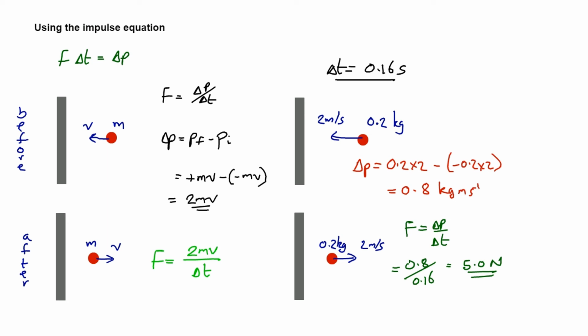So, interesting. If a ball bounces off a wall at the same speed, its change in momentum is 2mv. And for this particular example, we can see the force that has to apply over that period of 0.16 seconds in order to change the ball's momentum from 0.4 one way to 0.4 the other way, or from coming towards it at 2 meters per second. The force has to decelerate it and accelerate it again the other way, and the force required, if it happens in that time of 0.16 seconds, is 5 newtons. So that's what it all means. I hope that gives you an example.